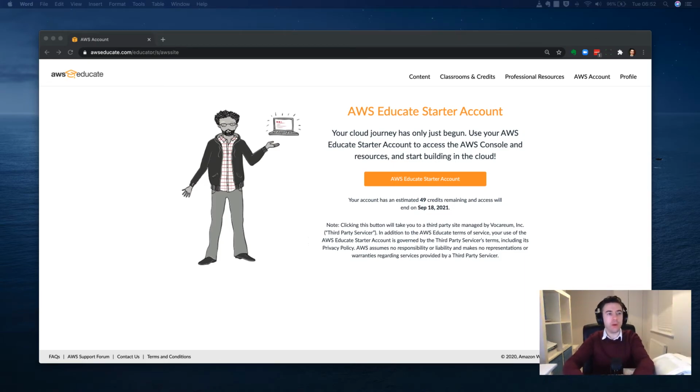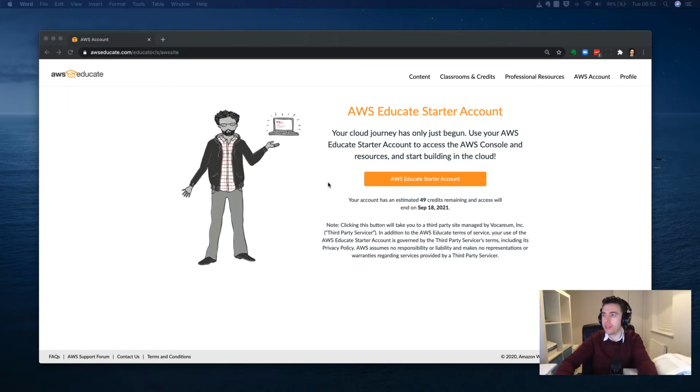Today I'm going to build a Windows Server, create a key pair and RDP into an Amazon Elastic Compute Cloud, Amazon EC2 instance. Before I get started, I wanted to point out that I'm using my AWS Educate Starter account. If you're not sure on how to create one of these and you're a college student, please go back and have a look at my earlier video.